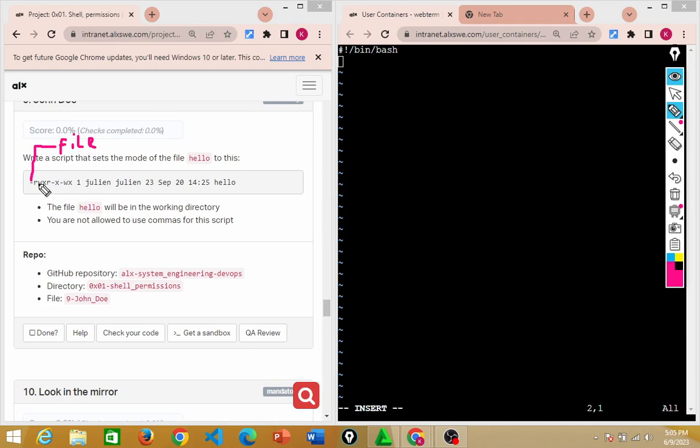So this arrow WX, these 3 letters here, is for the first user, and remember who the first user is. That is for the file owner. That's the permission of the file owner. I believe you are following this.